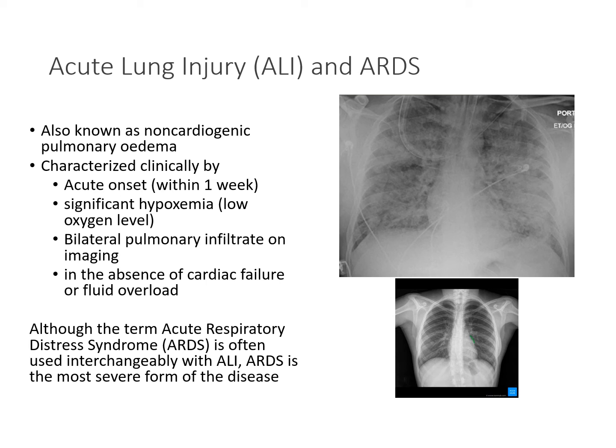Although the term ARDS is often used interchangeably with acute lung injury, or ALI, ARDS is the most severe form of the disease. You can compare the upper picture of the X-ray with the lower picture of the X-ray, which is from a normal person. You can see the infiltrate is occupying almost all the areas of the lung.